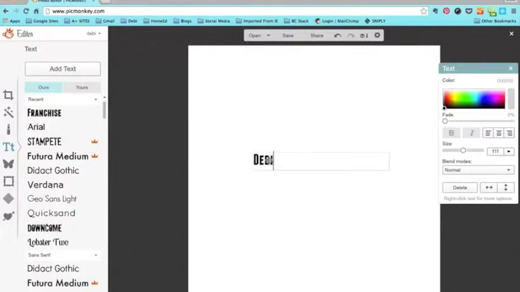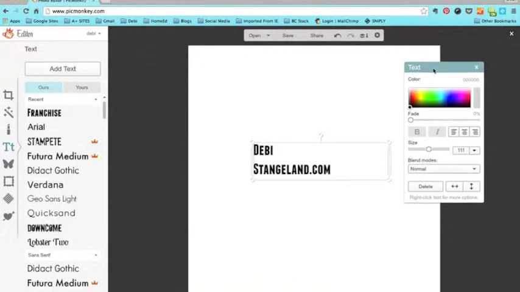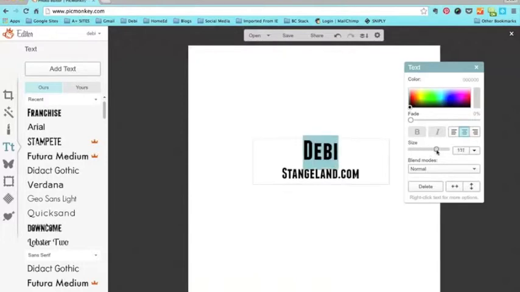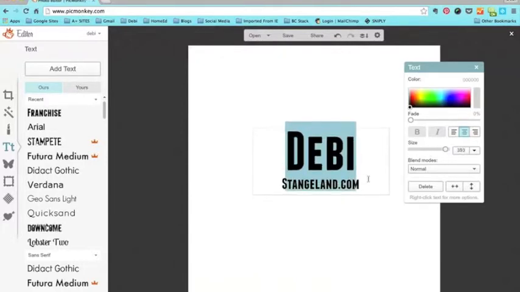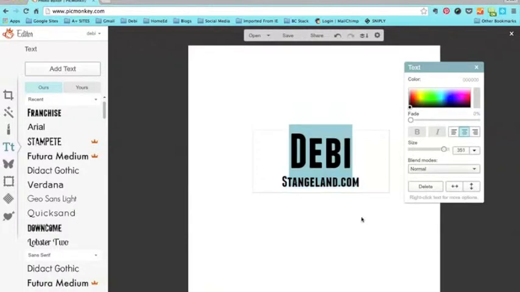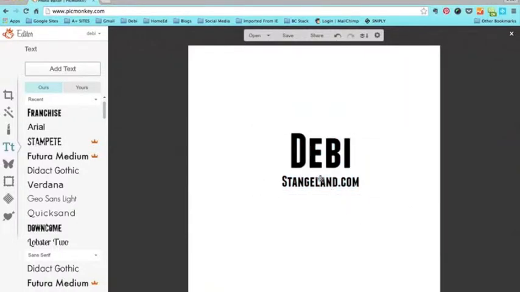So I'm going to write my name, and I'm going to make my watermark look a little bit different. So I'm going to put Debbie on the top, and stongalon.com on the bottom. So there's my box with my text. Now I want to do a little bit of editing. So I come over here to this text box and I want to center my text. And I also want to make the Debbie part a little bit bigger. So I double click on it and I can change the size of just my first name. I don't have to do my last name. I'm going to make it about that big, maybe a little smaller. There we go. And now there's my name.